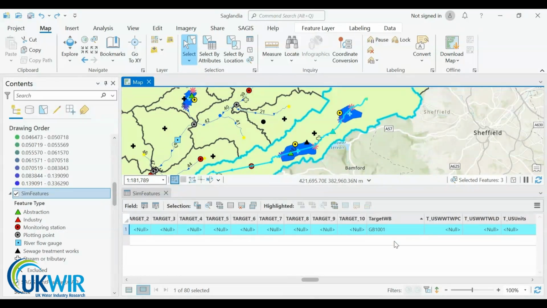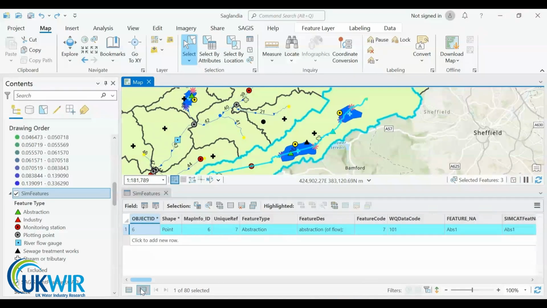We enter in this field for this feature the water body ID for the lake to which we wish to transfer the water. The specified amount of water that is abstracted from the river at this location is transferred across to the lake. This water has the water quality that is simulated by SIMCAT at this location. This can be as an annual average.